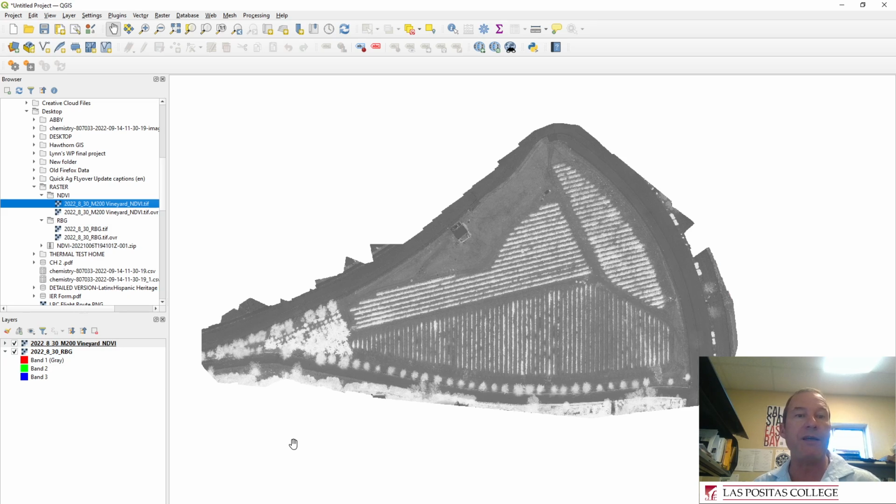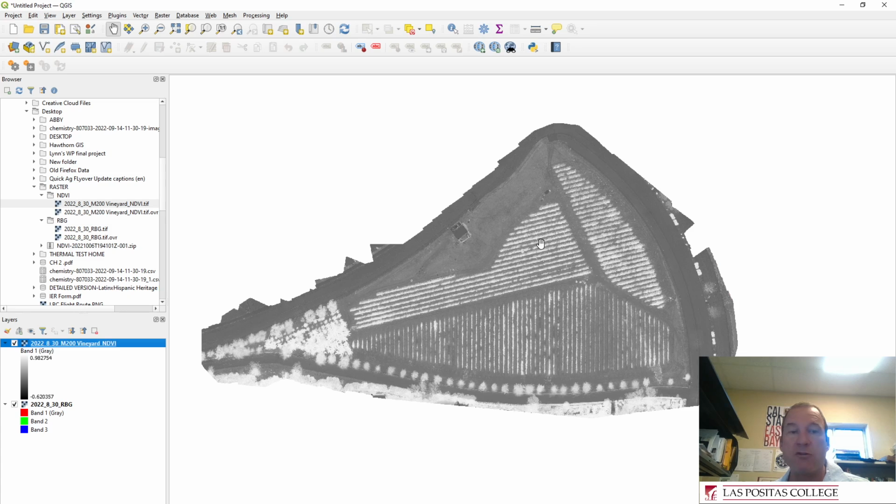And so concrete and asphalt, for example, will absorb infrared. Healthy plants tend to reject it, right? And so this is a grayscale image. You'll see that it's at negative 0.6 to positive 0.98, meaning that it's a positive 1 to -1. That's the whole range of expression here. And so 0.98 actually is more healthy plants because they're rejecting the near infrared light. But grayscale doesn't help us very much.